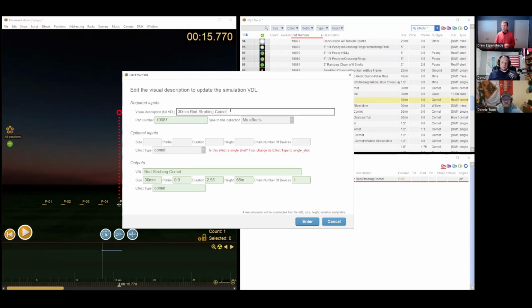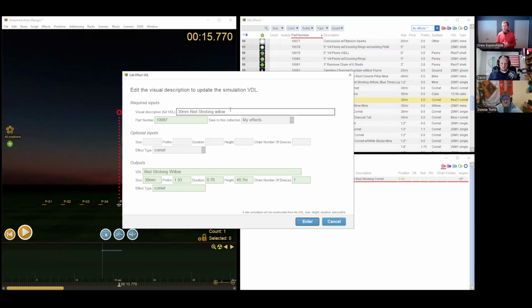You can't change the part number when you're editing an existing effect like you can when you're creating a new one. This is where it's essential to know some terms from the VDL glossary. In this case, we need a phrase of three words together: red strobing willow.